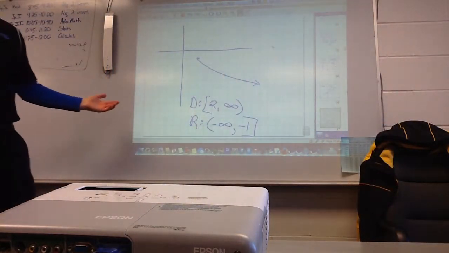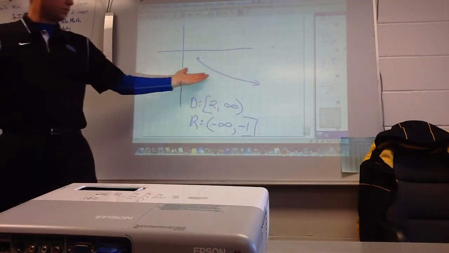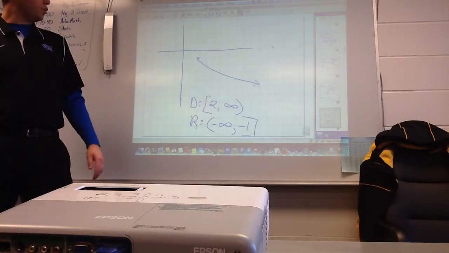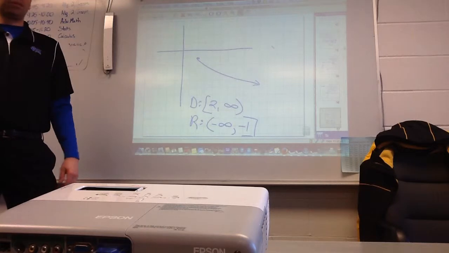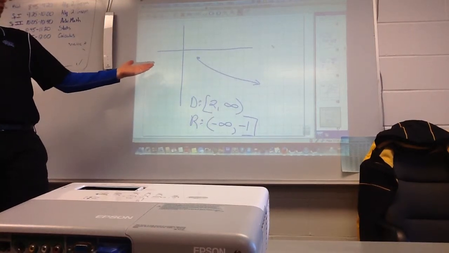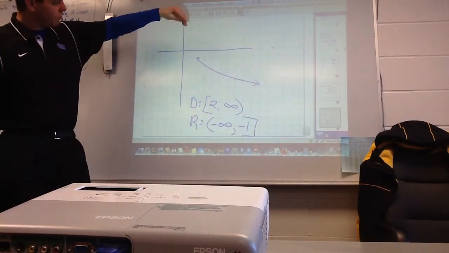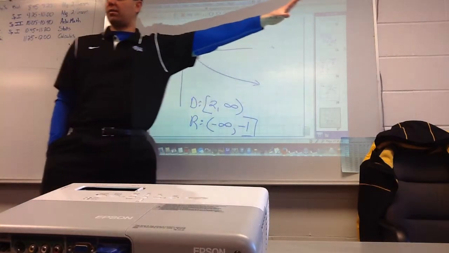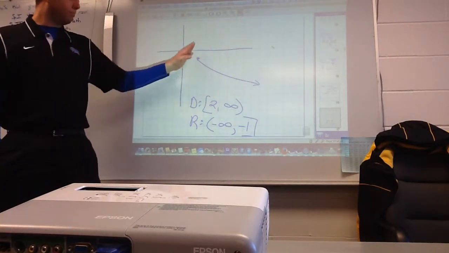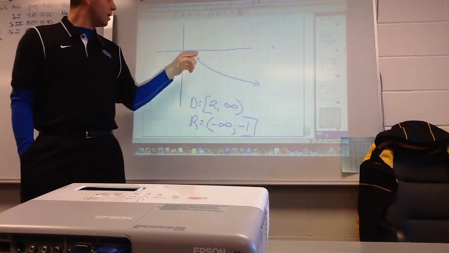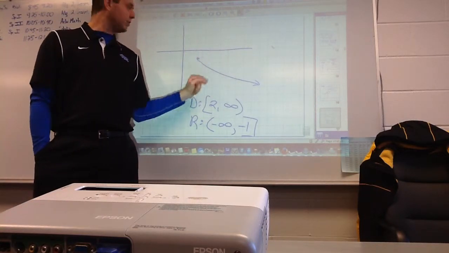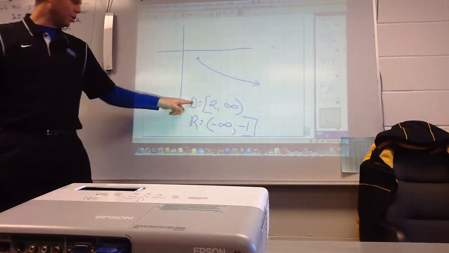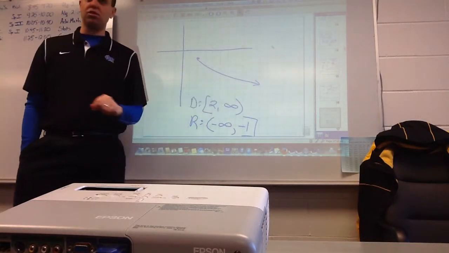Let's say you have a square root function that looks like this. Could you identify your domain and range? Well, what x values does this graph touch? The x values it touches are everything from -2 to the right. Excuse me, +2, sorry, I said that wrong. This touches every x value from +2 to the right. So my domain would be from +2 to infinity.